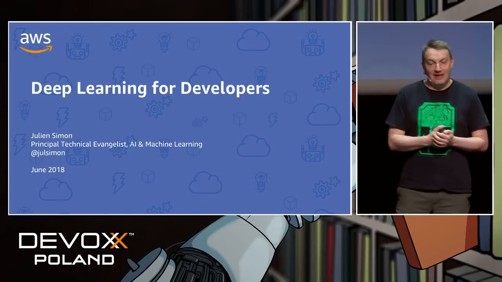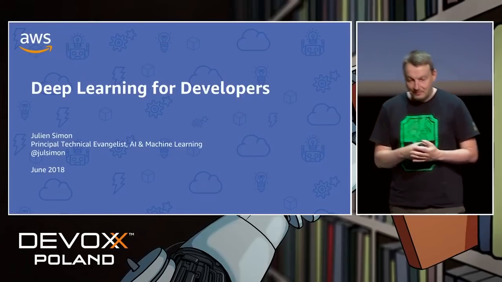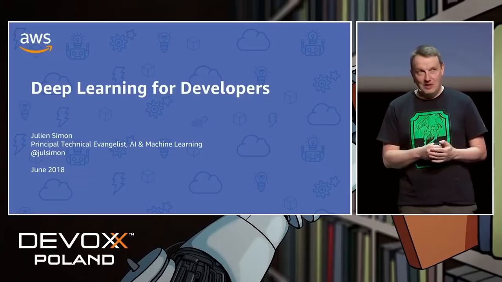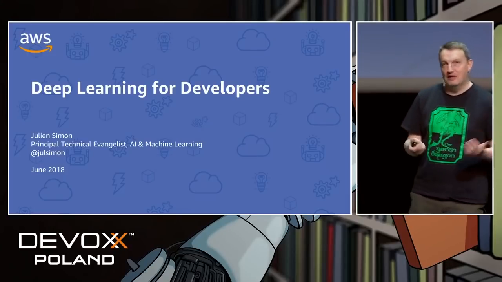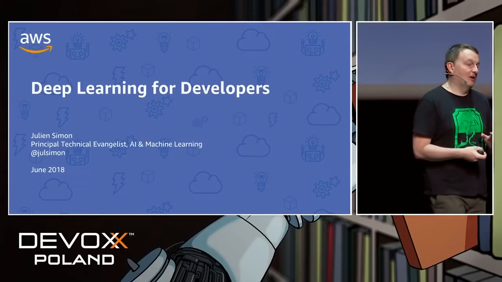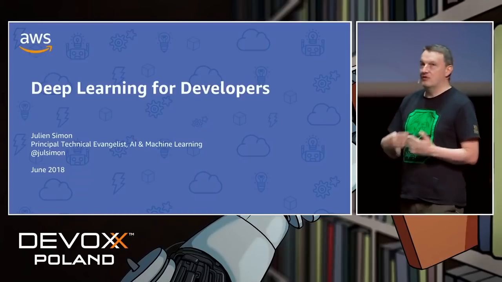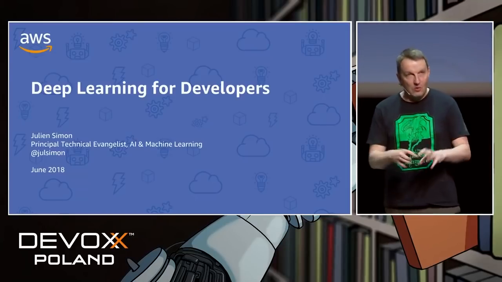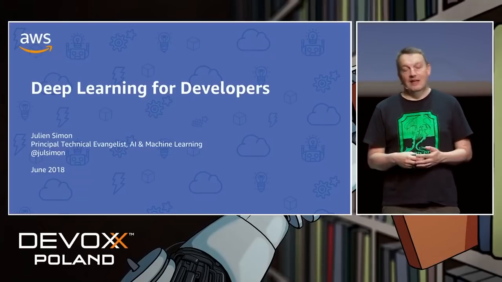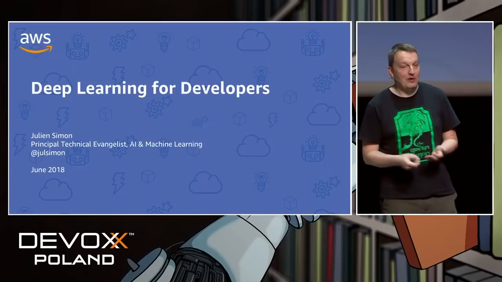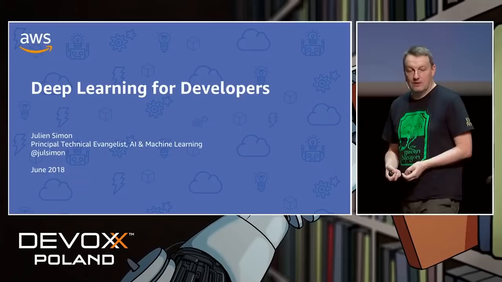So, my topic today is deep learning for developers. And, well, the title is really important because it means if you can read and write, let's say, 50 lines of Python, you can do this, okay? So, we're going to start with an introduction to the underlying concept, some of the theory that actually holds deep learning together, but I'm going to try to make it as pragmatic and concrete as possible with minimal theory. And then we'll look at some code, run some examples, and try to put everything together, okay?